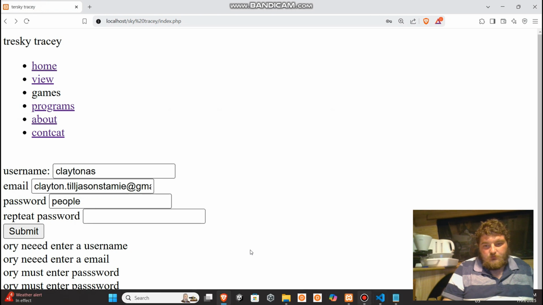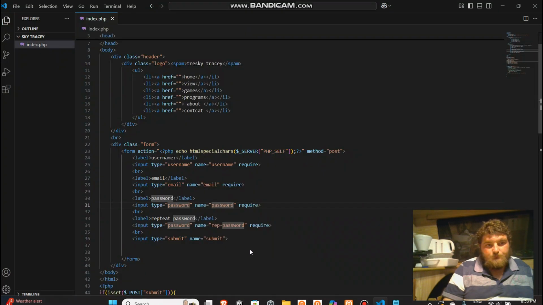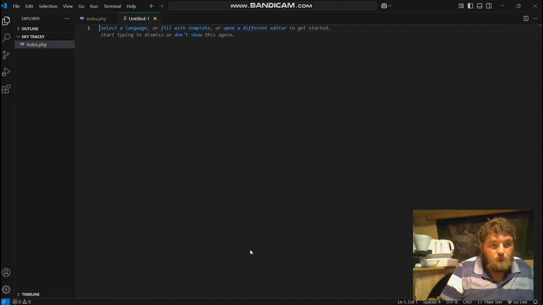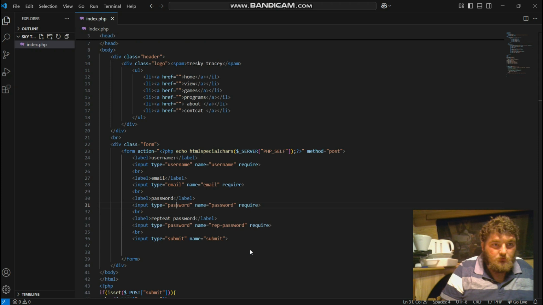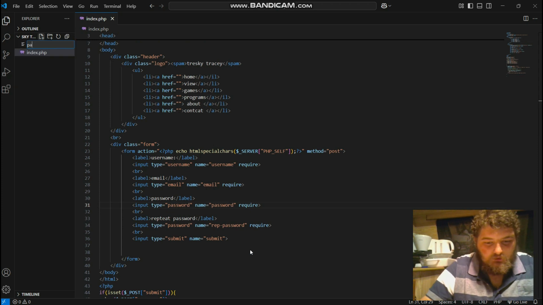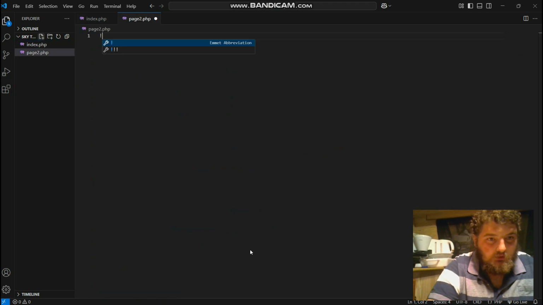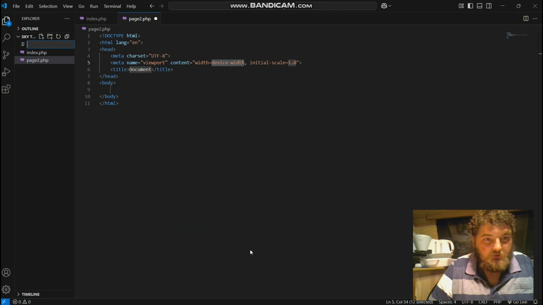And we have to make a new file. New page to PHP. Boilerplate template code.